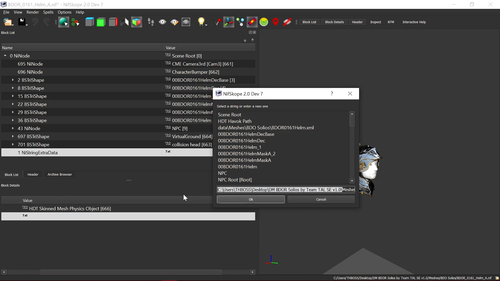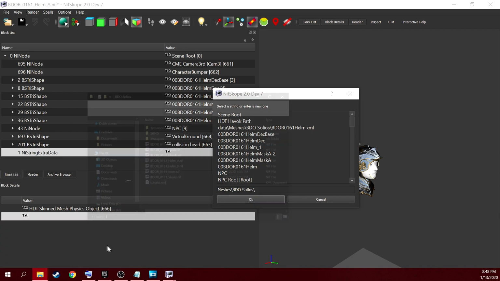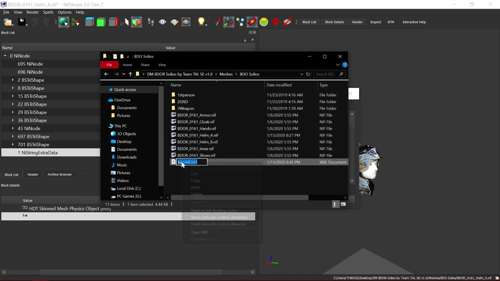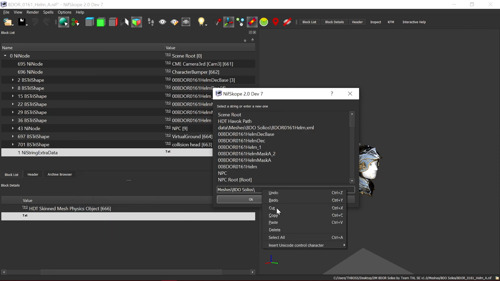We don't need this desktop user whatever. And we're going to go back again, and we're going to copy this one, rename, copy. I'm going to put it in here. So meshes, video, and so on, then tutorial XML. You do the same thing.